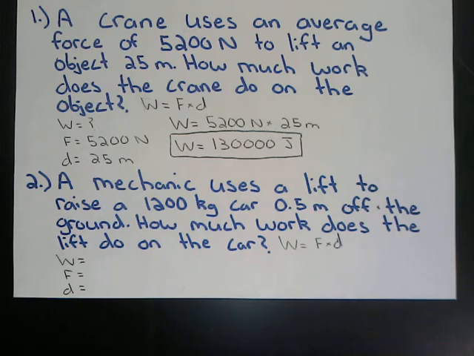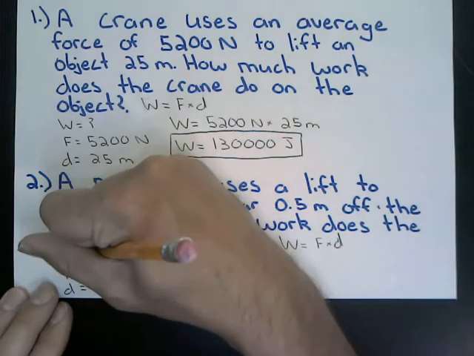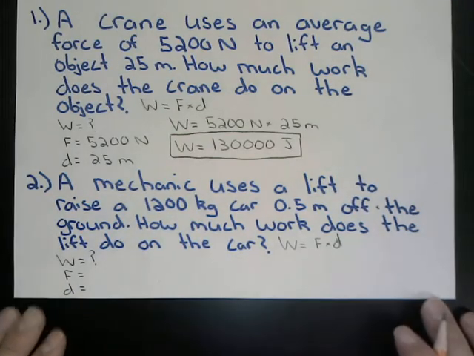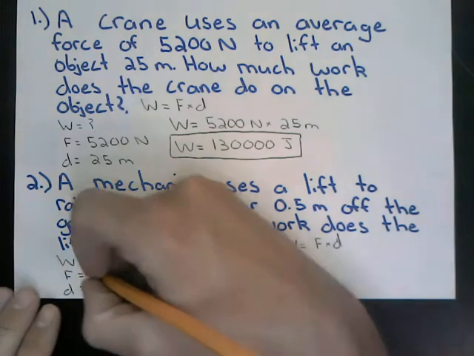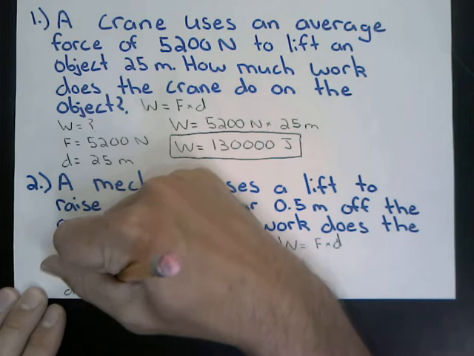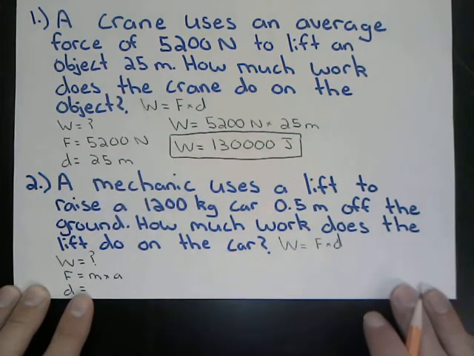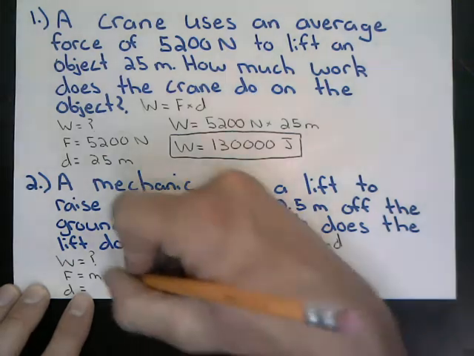So work, the problem tells us, we want to know how much work is being done. And then the force, remember that should be in units of newtons. Now, think back to what the force formula was. The force formula was mass times acceleration, and the reason we have to consider this is the only thing we're given is a 1,200 kilogram car. So I'm going to put mass times acceleration. And it may seem for a second that we can't solve that, but we actually can.